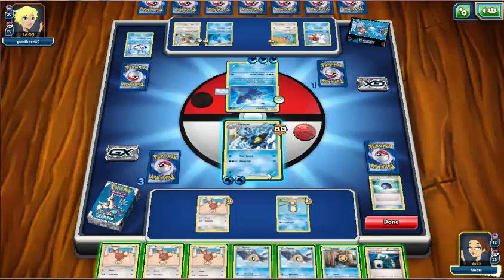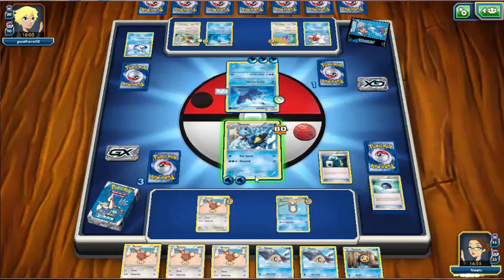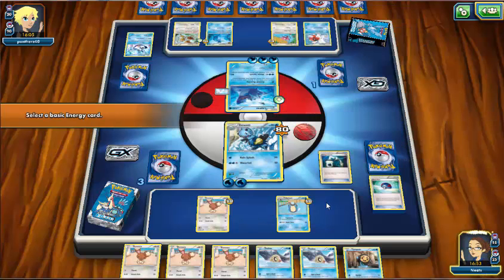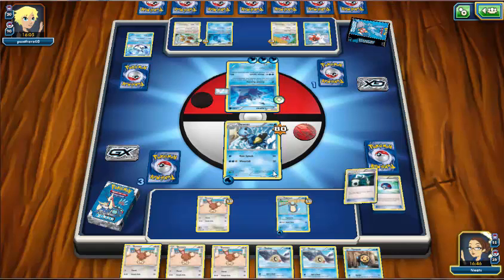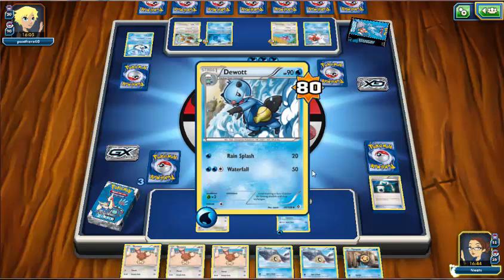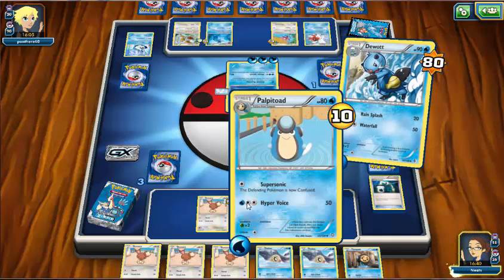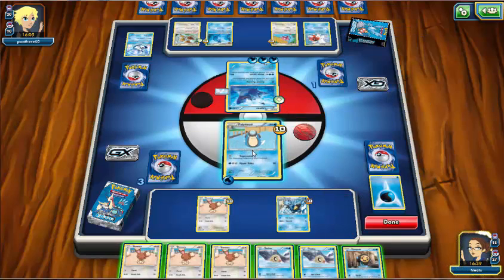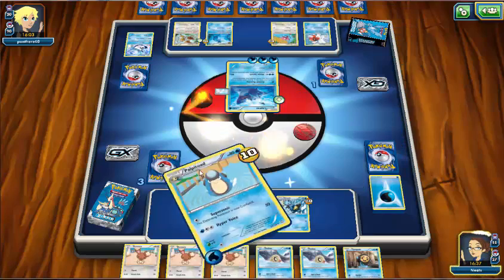Okay. Time for a little bit of trickery. Since we're probably going to lose anyway, we're going to have a little bit of fun. So, we're going to take an energy from here, put it onto Palpitoad, then we're going to retreat the Dewott for Palpitoad. You see what I'm doing here? We're going to use Supersonic to see if we can buy ourselves a turn.